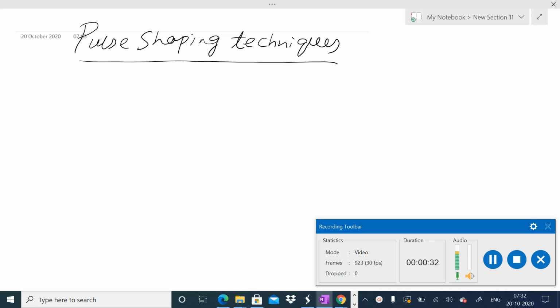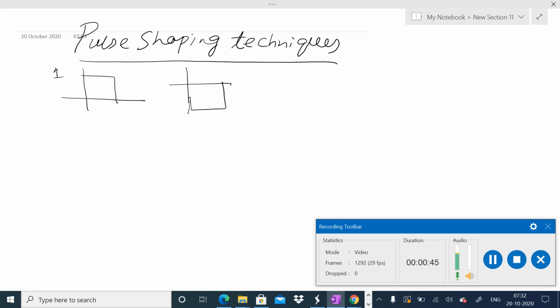So as you know now, binary ones and zeros will be represented by pulses, and till now we have been representing them by rectangle pulses. So this for 1 and suppose this for 0. But what will happen to these pulses when they are transmitted over any communication channel? For that I will tell you how we can model a communication channel.